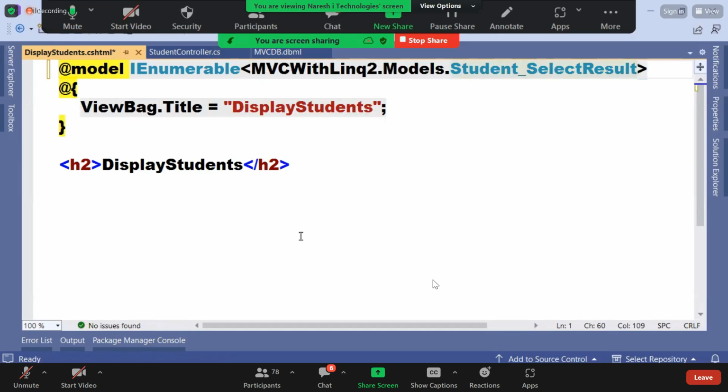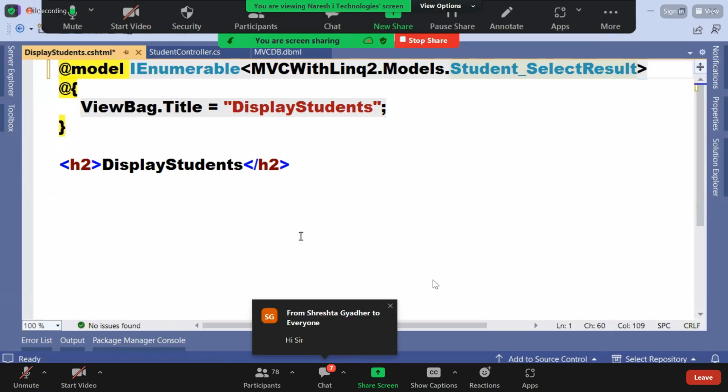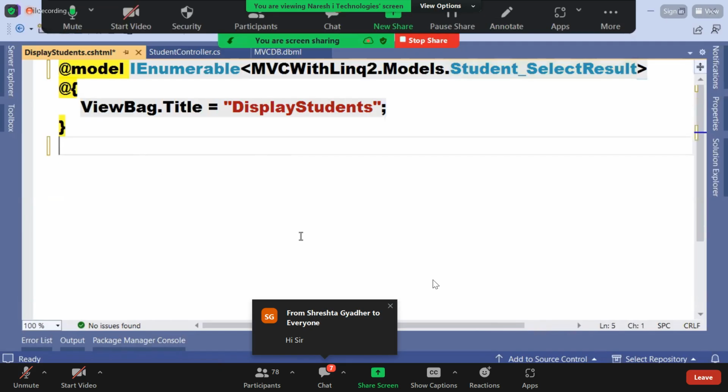This is what I'm trying to tell you. From now onwards, your model class is not Student. Your model class is Student_Select_Result. That only should be used in the model binding throughout all your views now. Not only that, in the add also, in the last example, what did I get? Student, not Student now, Student_Select_Result. Type name is not important for us now. What is important? Field name is important. But if the field name is given as Student only, what happens? Okay, the rest all will be the same.